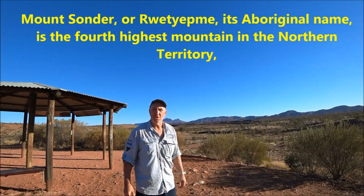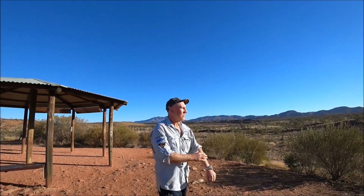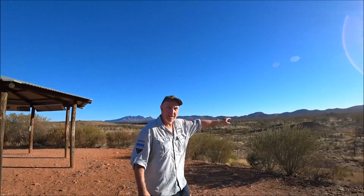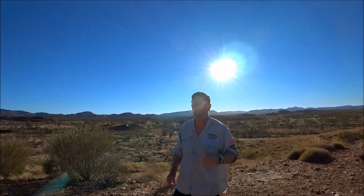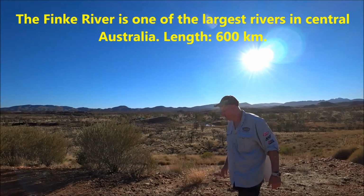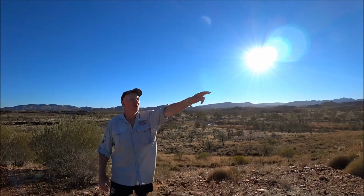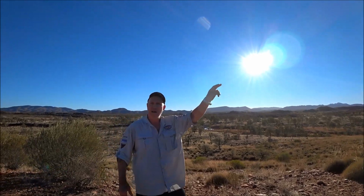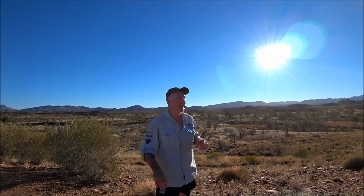Bloody beautiful countryside. This time of the day, early morning, guys, and late afternoon, you gotta see it. But you can see all the McDonnell Ranges here. And if we pan down here, this is the Finke River, guys. You've probably seen a lot of people, Graham Cahill and Ruthie and all them, they've all crossed the Finke River. And that's her down there. She's a bit dry at the moment, which it is most of the year. But Helen Gorge resort, where we were camping last night, is just a couple of kilometres down that way. This Mount Sonder lookout is only about 2 kilometres from where we camped last night.